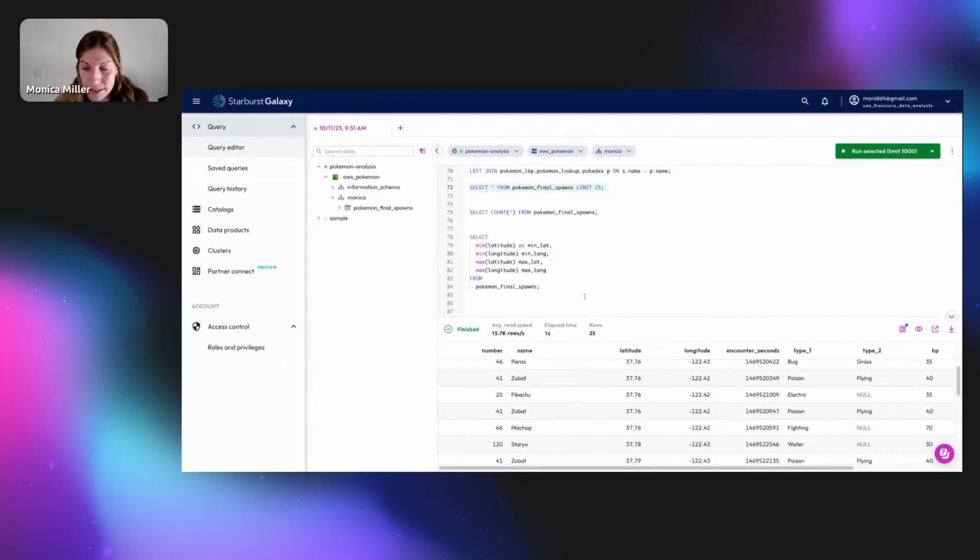Last but not least, we're going to navigate back and do the column level masking, which is a lot bigger of a deal when you're dealing with sensitive data.